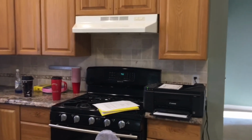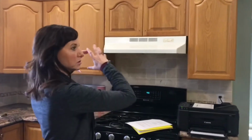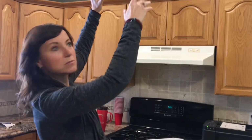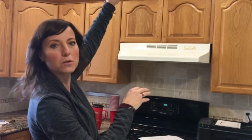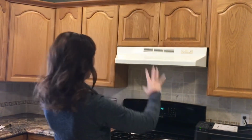What's your vision over here at the stove? So I think with the stove specifically, we build a focal point, a beautiful hood right up to the top that sort of gets hidden all the way up. With some pretty tile behind it? Yeah, well, the whole thing. I think this whole wall back, anything that can go up to the top will go up to the top. So if we have tile coming around here, we'll take that right up to the front.